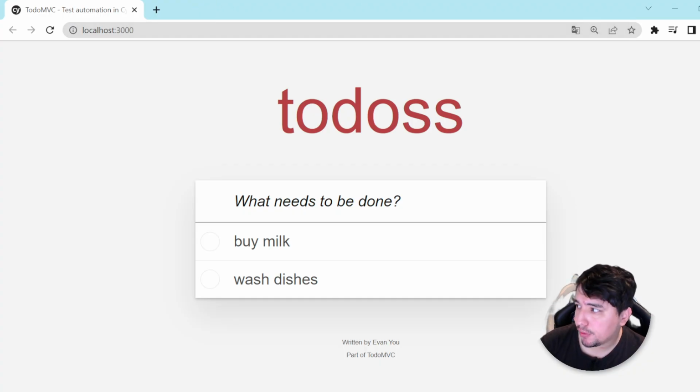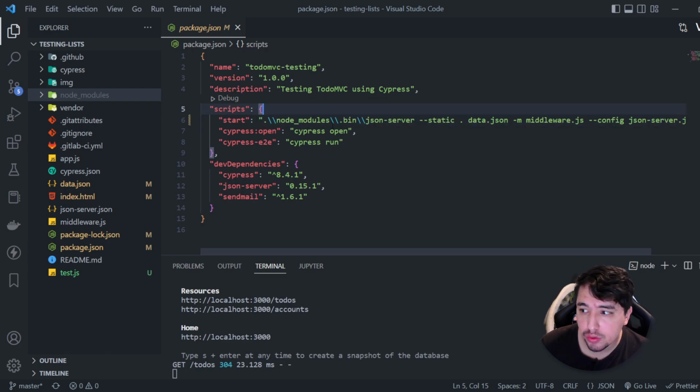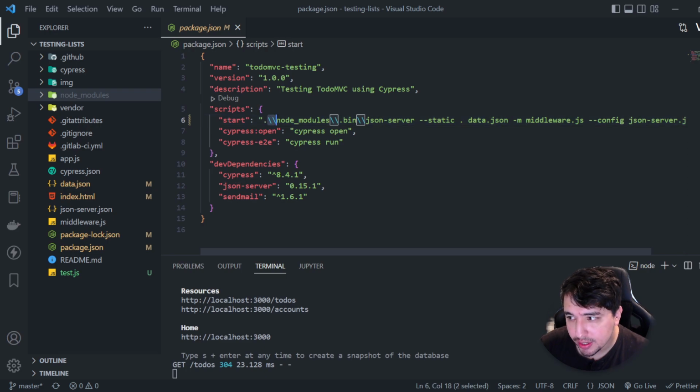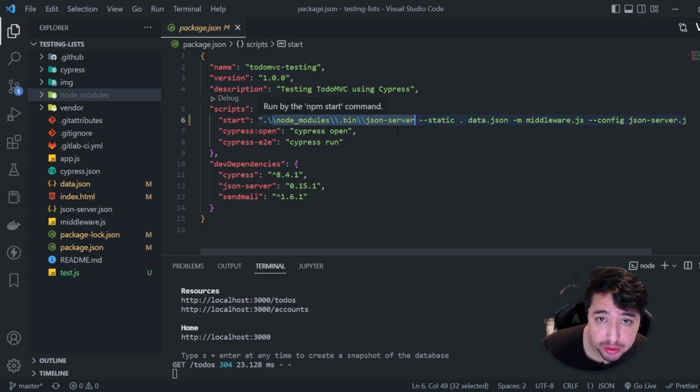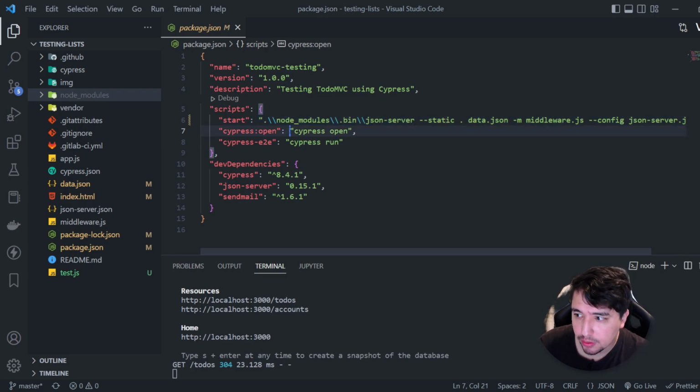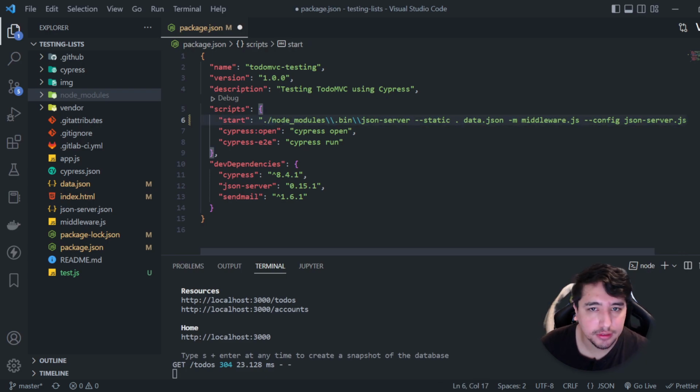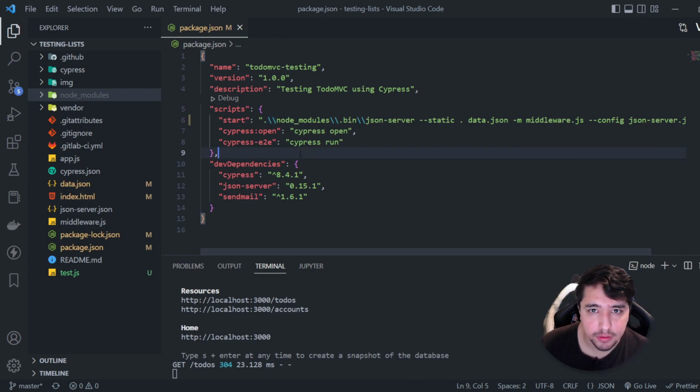An advice that I have for you is that sometimes when you're using Windows, this script needs to be modified, because by default it is using a slash, and right here we're using a couple of backslashes in the path. So I recommend that you check this particular structure that I'm presenting here in the video if you're using Windows, so you can get it working perfectly fine on your computer. If you're using Linux or macOS, you're probably going to need, well, a simple slash over here, right? I just want to tell you that, and it is something that we need to be aware of, right? Let's continue with the video.